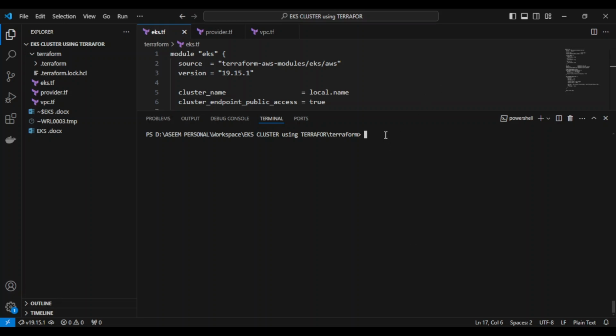Now what we will do is plan these resources. Let's say I'll go with terraform plan in order to check whether the configuration I have provided is valid or not. Is there any error over there? If there is any error, we can fix it. It will show you what resources are going to be created and what resources are going to be deleted, with the sign of plus and minus. It will take some time, you just have to be patient, because Terraform takes a few moments during the communication.